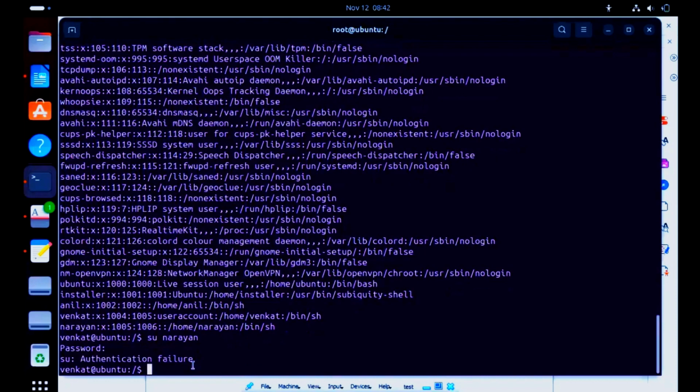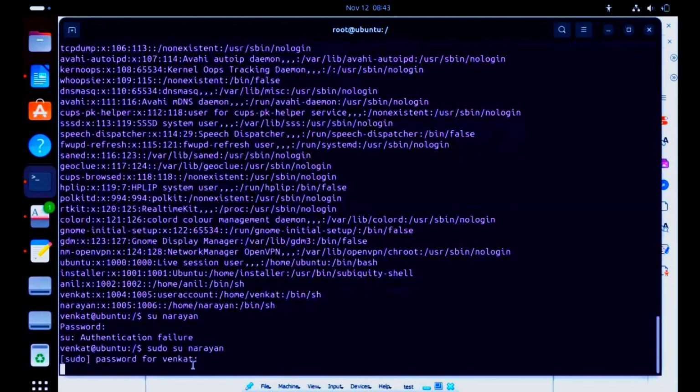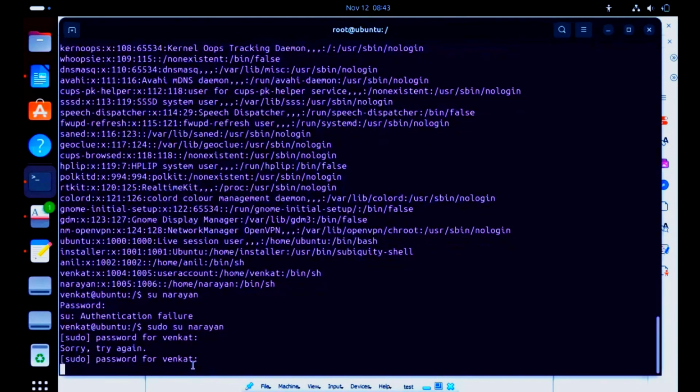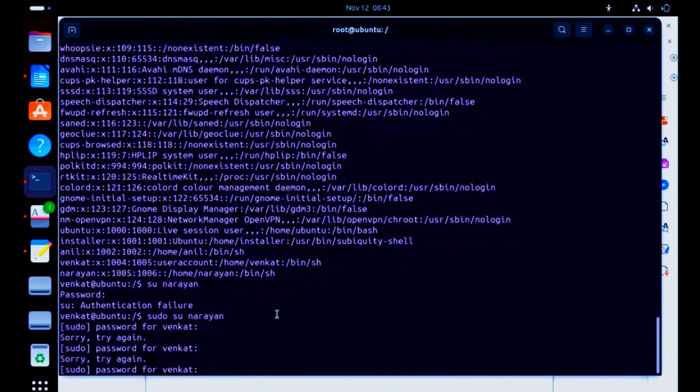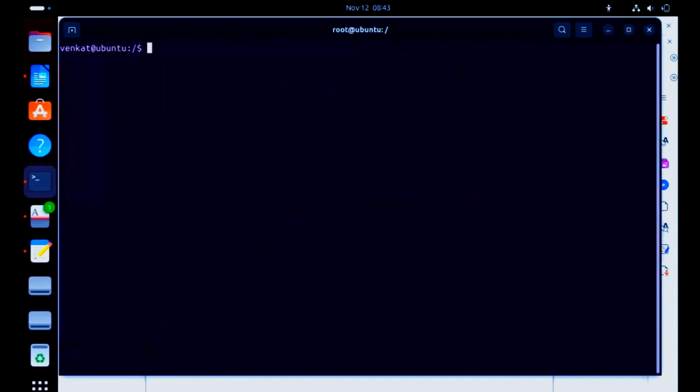It is requesting authentication and failing, but we are able to switch to the other account as well by using the Venkat password. It is having the sudo privileges. We have given the sudo access to the user, so we can access the other user account as well with the privileges of the sudo account. This is about adding the users and deleting the users.